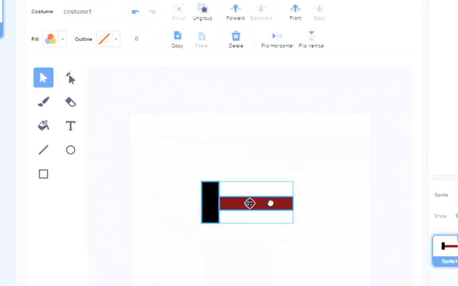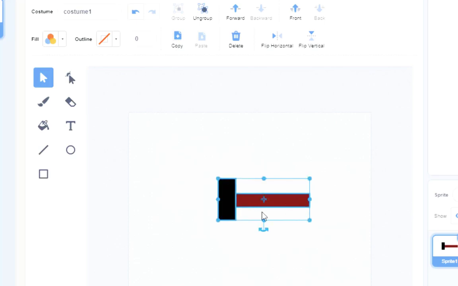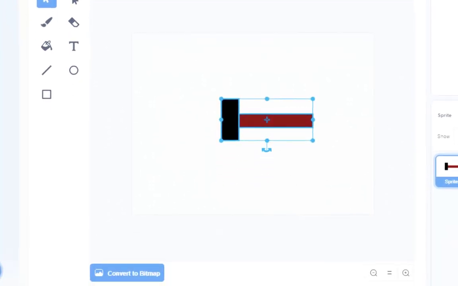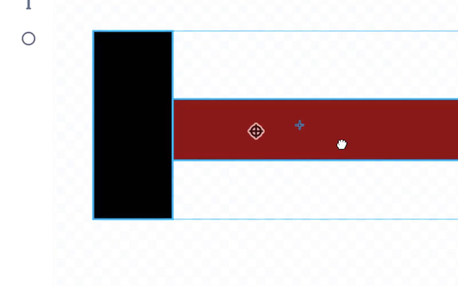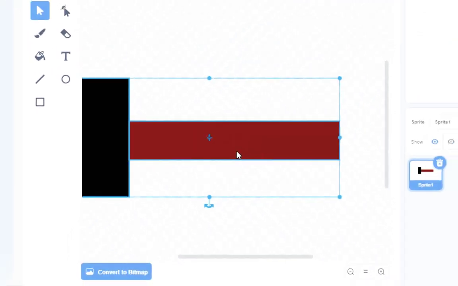So I can draw a hammer if I want to, but here's a really important bit. If you do decide to draw something, watch this. I'm going to zoom in. See that blue cross? That's the middle of the hammer. Do you notice that target has appeared there, like a sniper rifle? Well, that's the middle of the canvas for the hammer. All I do know, and this causes 99% of the problems I get from my own students, is that they haven't done the following. If you draw anything, you must make sure that blue cross and that sniper rifle sight are lined up together.